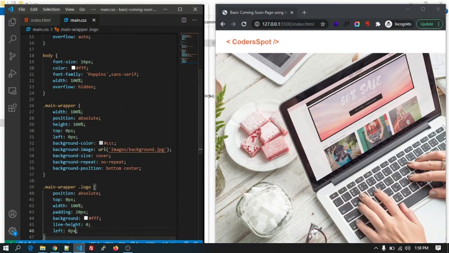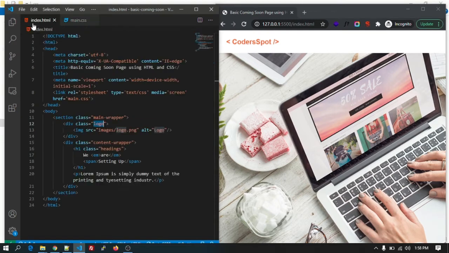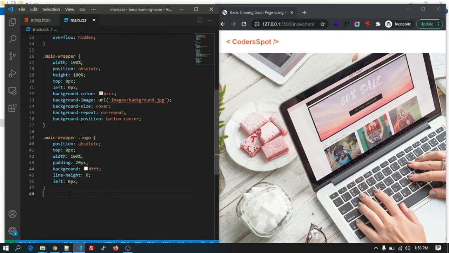so let's add some CSS to our content wrapper, which is the next div, main wrapper, the content wrapper.